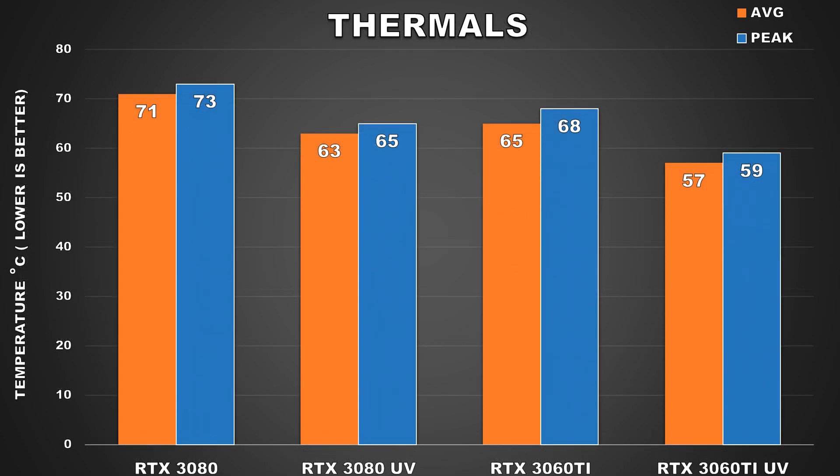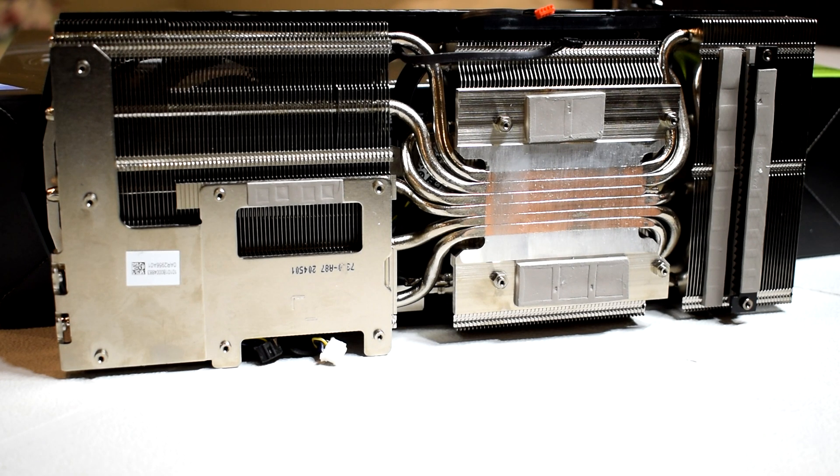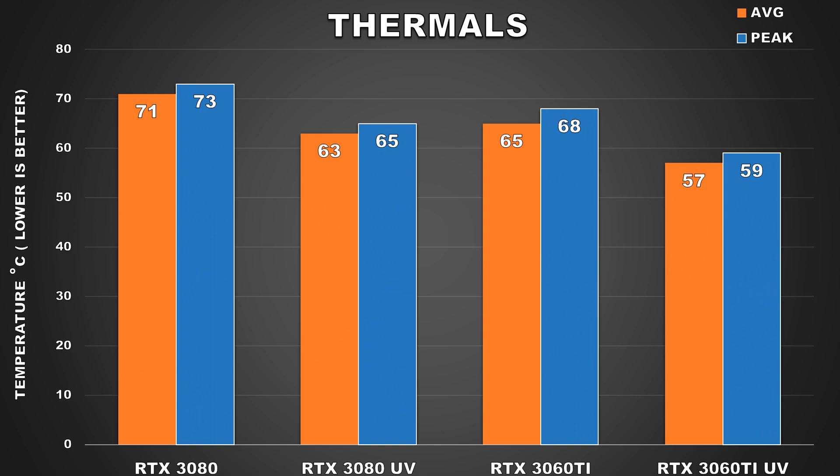The other major benefit from undervolting GPUs will be lower operating temperatures. The RTX 3080 dropped its average temps by 8 degrees Celsius, and the RTX 3060 Ti saw its temps come down to 57 degrees Celsius down from 65. That's great, and as with lower temps, you'll have to deal with less noise as the GPU fans won't have to spin as fast. In fact, for the RTX 3060 Ti, they were barely even coming on, because the cooler was already somewhat overkill for that card — very close to the RTX 3080 minus one copper heat pipe. This is especially helpful for people who might be using these components in a small form factor build or mini-ITX setup, where thermals can be an issue since you don't have a whole lot of airflow in those small cases. As someone who will eventually be using the RTX 3080 in a Q500L, which is notorious for poor thermals, I will definitely have to utilize my undervolt.